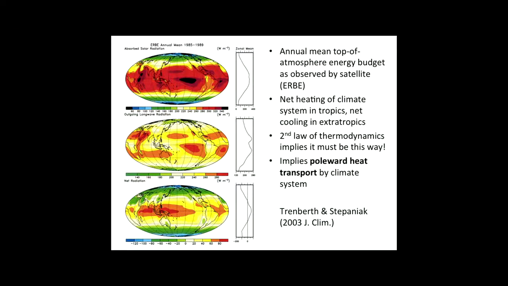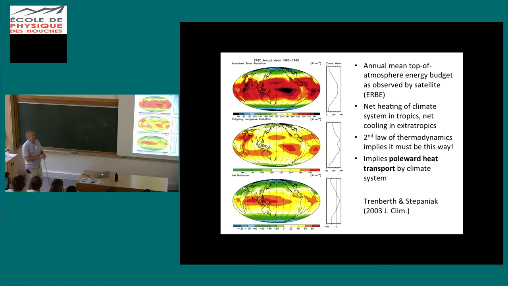Okay, now I try to be barotropic, but of course the whole system is driven thermally, so you can't avoid some discussion of the energy balance. And so these are plots that show the energy balance of the climate system. This is the top of the atmosphere energy balance, which is quite well constrained by satellites.